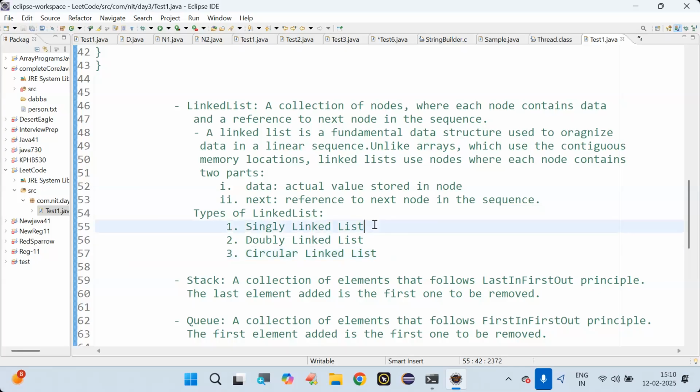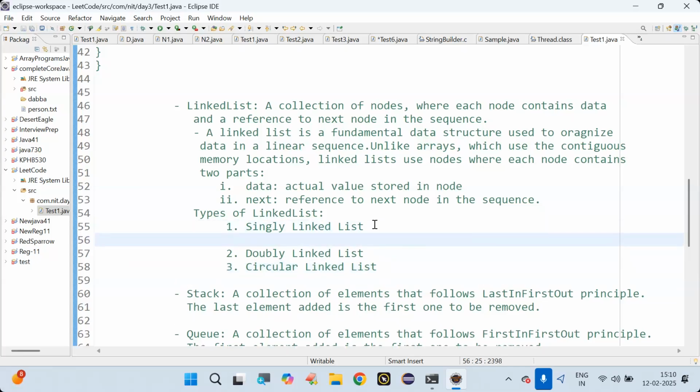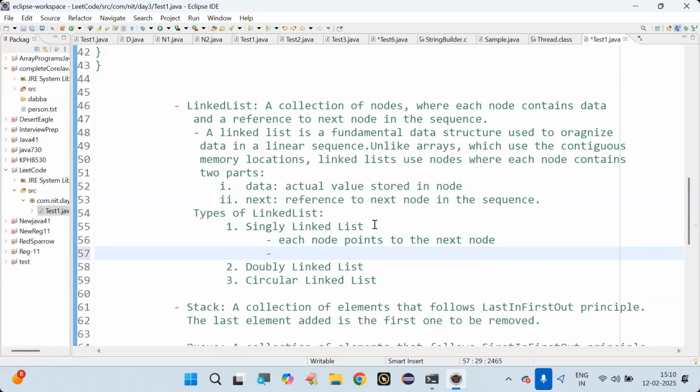Sir, when you talk about the singly linked list, what will happen? In a singly linked list, each node points to the next node. And the last node points to null, which means the end of the list.